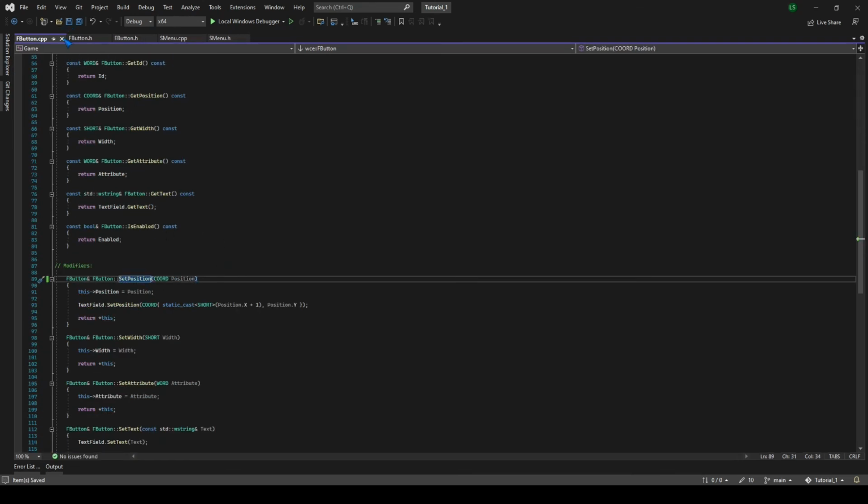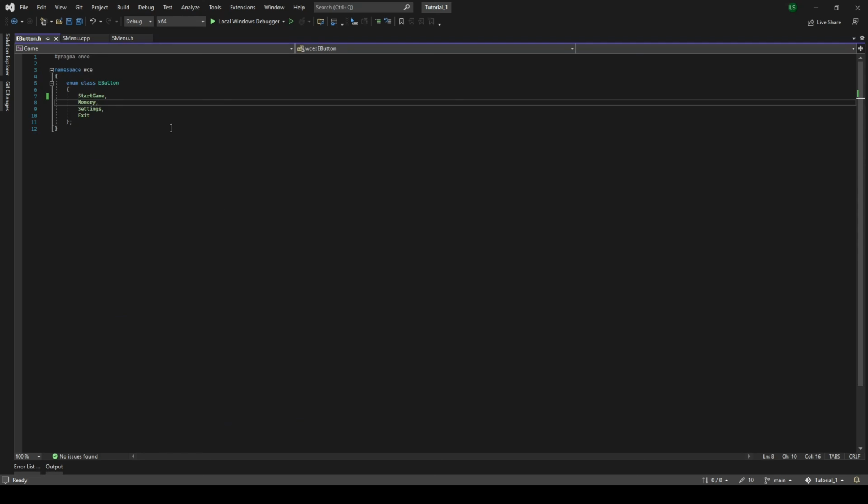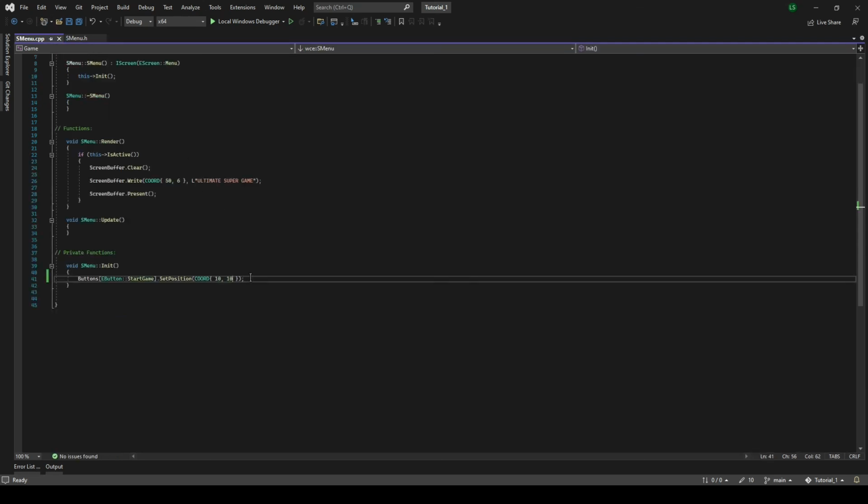Position, I mean position. And here we can now use again dot set width 12, and again dot, and let's keep going, text L, and start game.